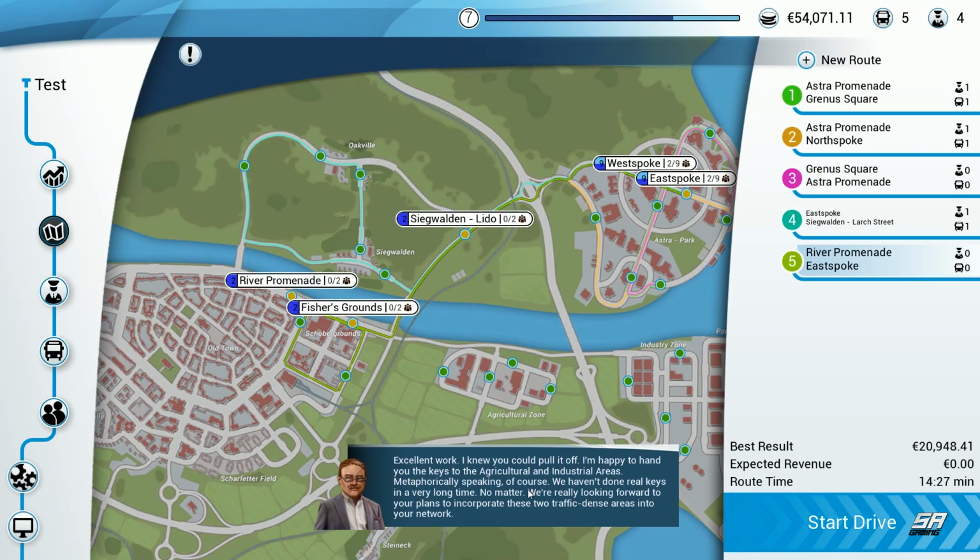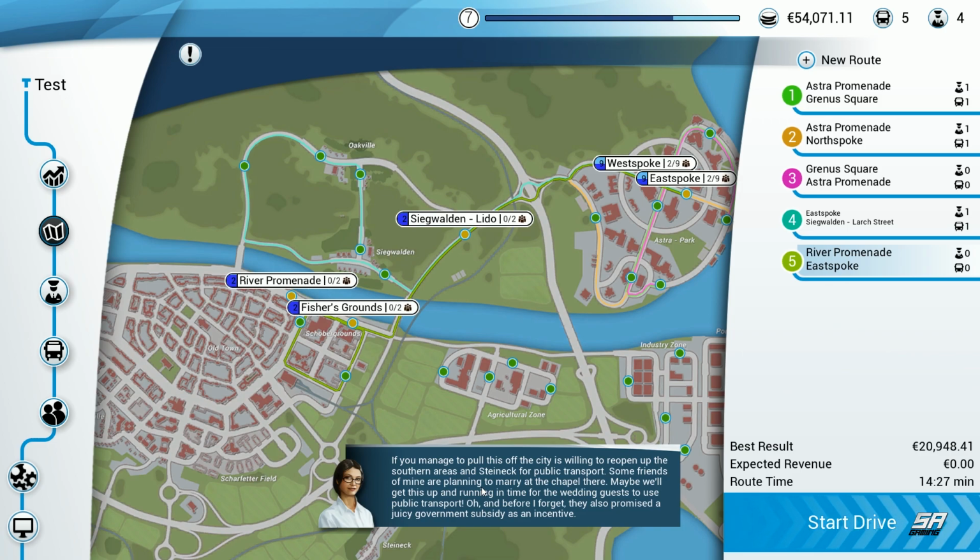Excellent work. Oh, hello. I knew you could pull it off. I'm happy to hand you the keys to the agricultural and industrial areas. Metaphorically speaking, of course. We haven't done real keys in a very long time. No matter. We're really looking forward to your plans to incorporate these two traffic-dense areas into your network. If you manage to pull this off, the city is willing to reopen up the southern areas and Steineck for public transport. Some friends of mine are planning to marry at the chapel there. Maybe we'll get this up and running in time for the wedding guests to use public transport. Oh, and before I forget, they also promised a juicy government subsidy as an incentive.